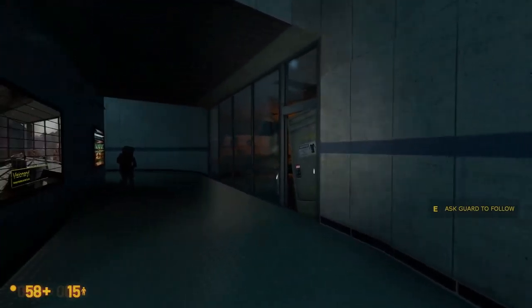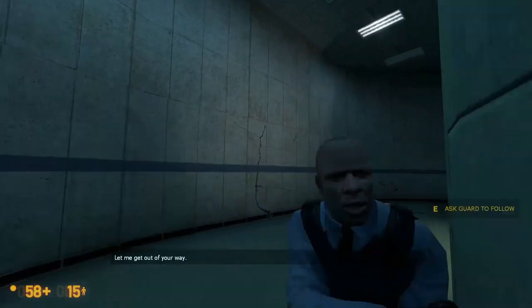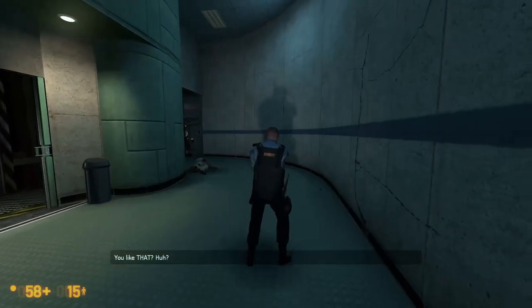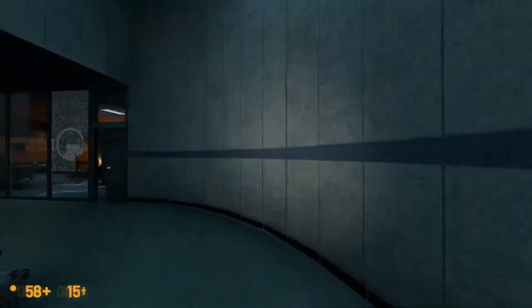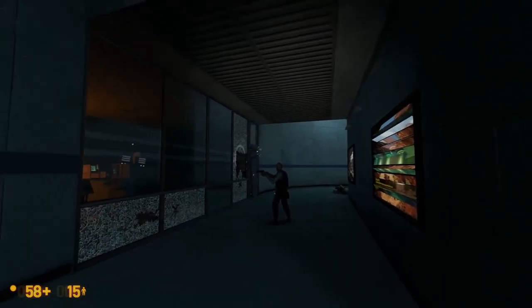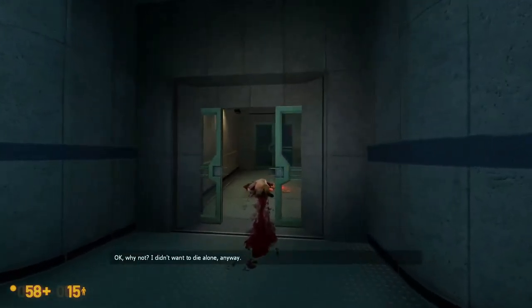Okay, I'm ready. Okay, go this way. You need to kill this dude. Don't let him get near you. Yeah, I know. Let me get out of here. You like that? Huh? Yeah. Kill him. All right, let's go. Okay, you've had too much fun. Let's go. Gotta go this way. Come on. Hey, this way. Okay, why not? Didn't want to die alone anyway.